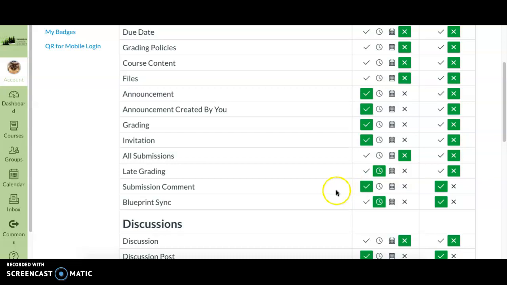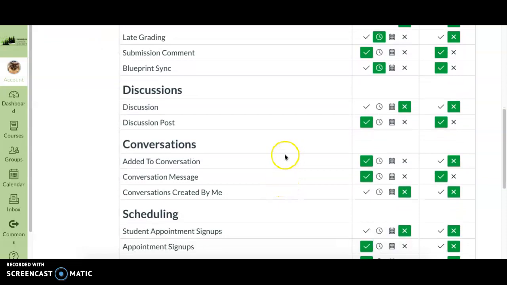It does show up if you're on a computer. There will be a little notification already saying that there's a comment. But if you're on your phone or something like that, it doesn't really tell you. And it's kind of tough to get to that comment. So checking that box is the new notification that I'd like to have you all check. Yeah, so submission comment.